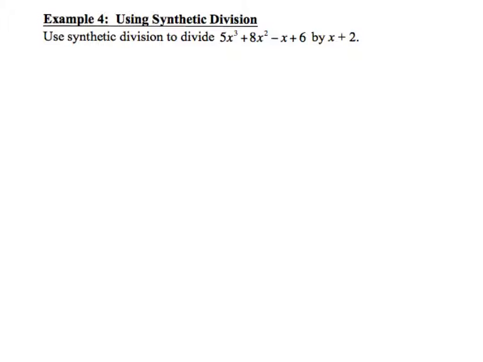So if we want to use synthetic division to solve this problem, we're going to have a little box here, and we're going to bring down the 5, 8, the -1, and the 6. And we have to be careful. We look through, we have an x to the third, we have an x squared, we have an x to the first. We don't need any placeholders. So now what goes in the box is going to end up being the opposite of what you see right here. You see a +2, so that means you need to put a -2 in the box.